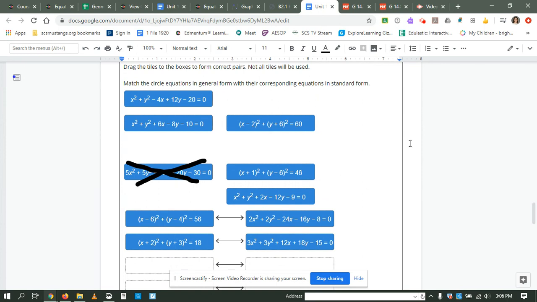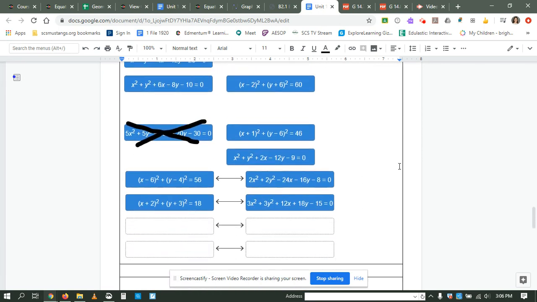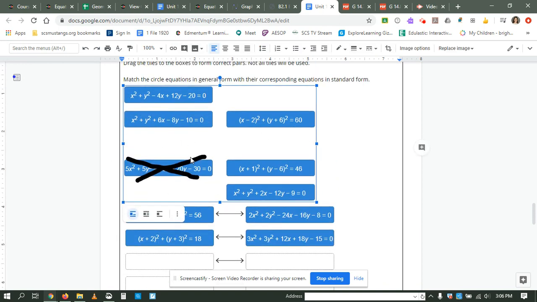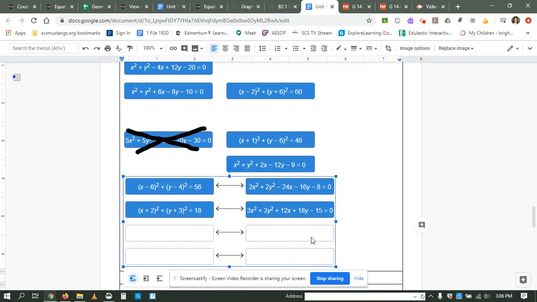So looking at this one, this is a drag and drop kind of a thing. It's pretty neat. These right here in this box are your answer choices, and it's a matching kind of a thing. And then down here below, they've got a spot for your answers to go. And since we didn't do a lot of problems where we had you dividing by a number in class to switch it from the general form to the standard form, I just went ahead and gave you the two that had you doing that.